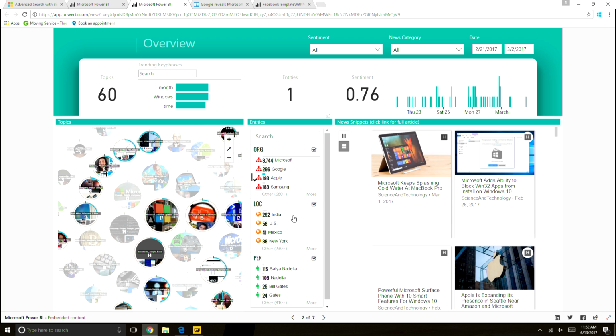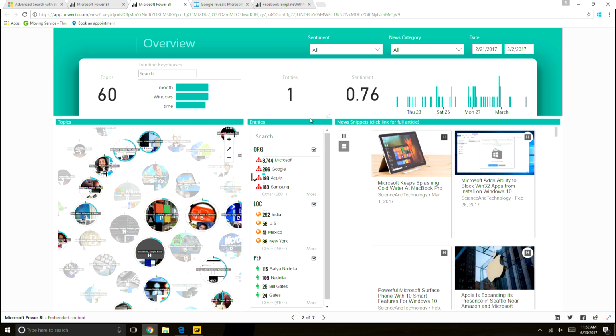And very, very soon, we're actually going to introduce a new capability where you can bring in your own custom dictionaries through the setup experience and just upload those. And those will just programmatically appear in these reports. So if you have, let's say, a list of products or competitors or keywords that are specific to your business domains, you can include them in this template as well. So that's going to be coming soon.